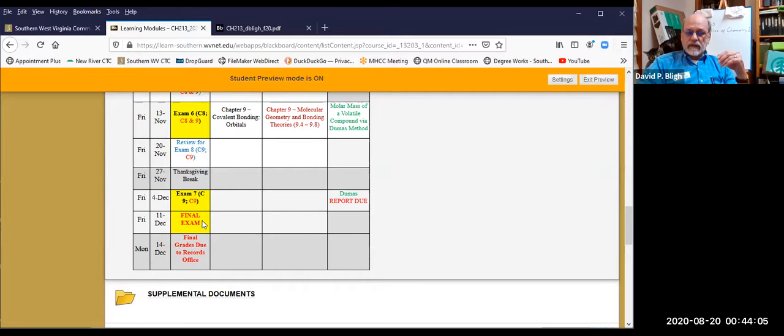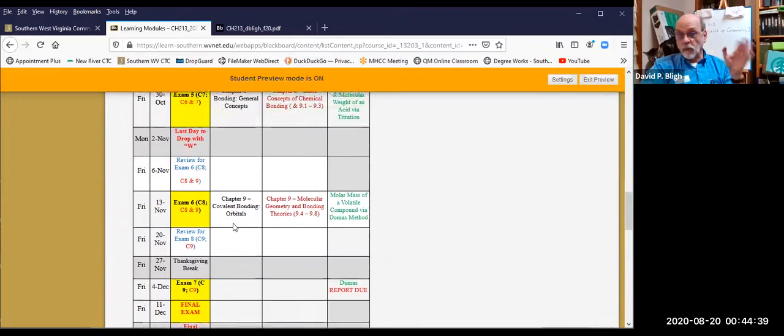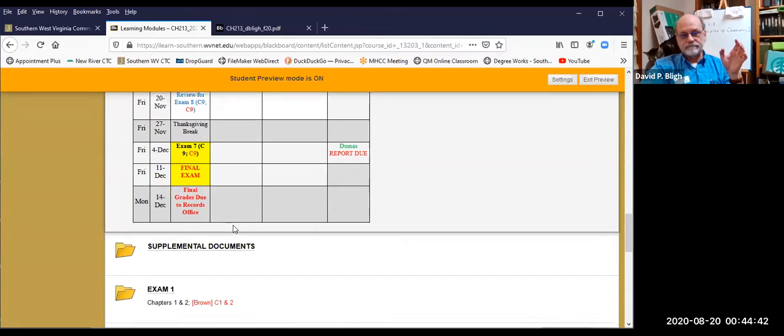The final exam is multiple choice, and I haven't decided how to distribute it yet. There's time, I can tell you that later. Either it could be in a document that I place in Blackboard, or it could be as a Blackboard exam, so you actually go into Blackboard and do the exam on your computer. But more of that later. I will have made that decision probably before the first exam. And then I have to turn grades in on the 14th of December.